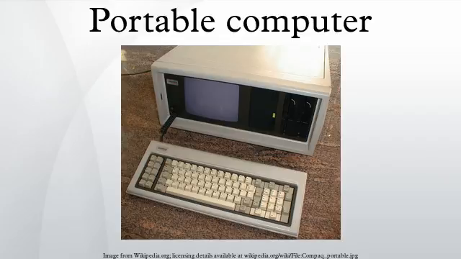In January 1983, the first IBM PC-compatible portable computer was the Compact Portable. Commodore SX64. The first full-color portable computer was the Commodore SX64 in January 1984. Apple Macintosh. Apple Incorporated introduced and released Macintosh Portable in 1989.